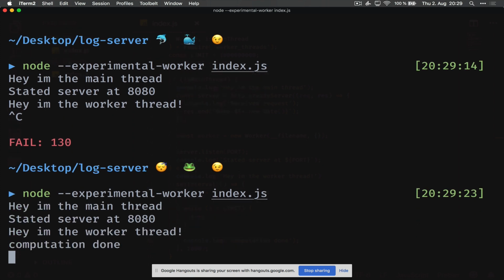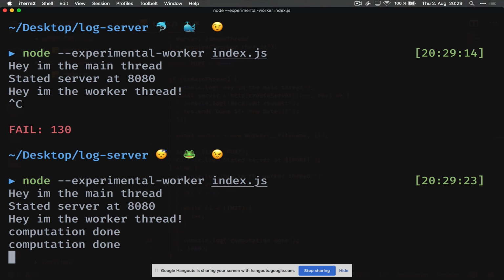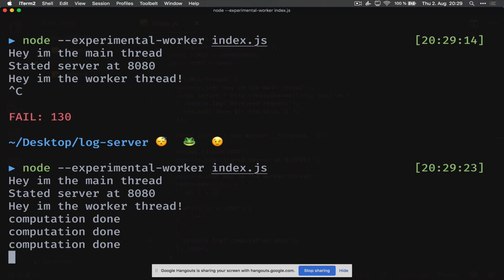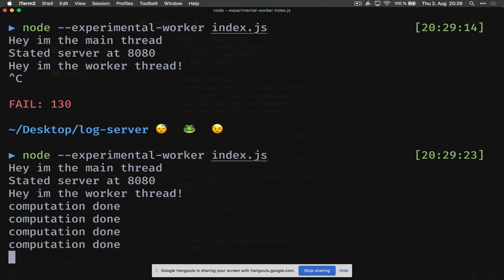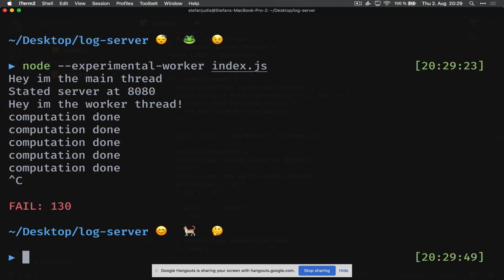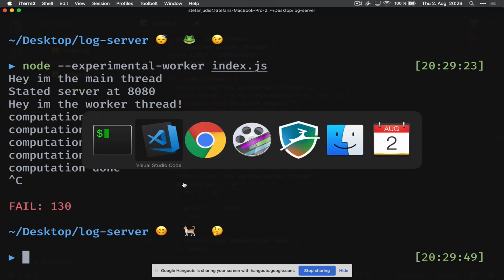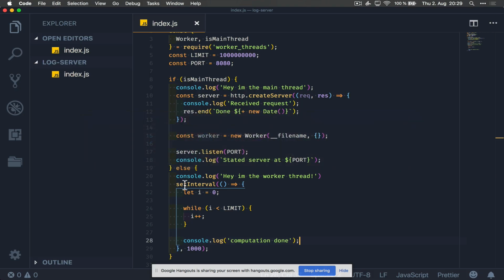Where's the logging going in a worker? Oh, that's handy. I guess you have your answer. Interesting. So console.log and anything else that accesses the standard I/O streams, by default it redirects to the parent thread's standard I/O. But you can intercept that if you want, or if you need to.